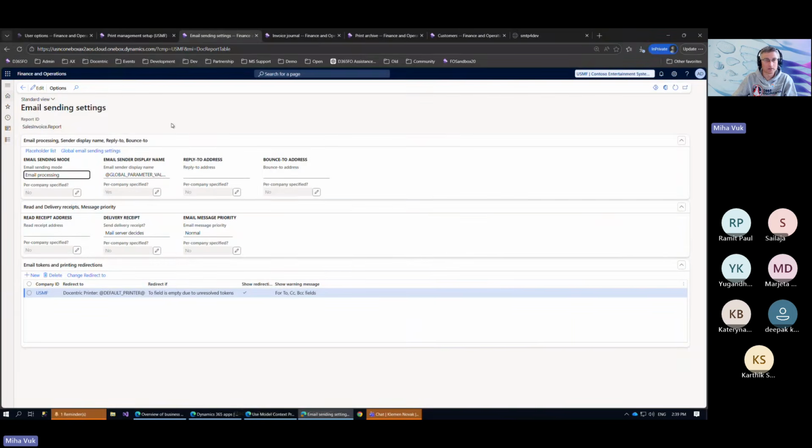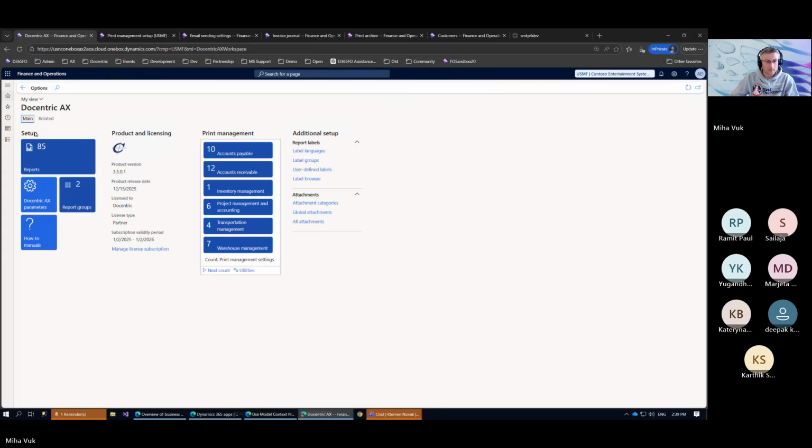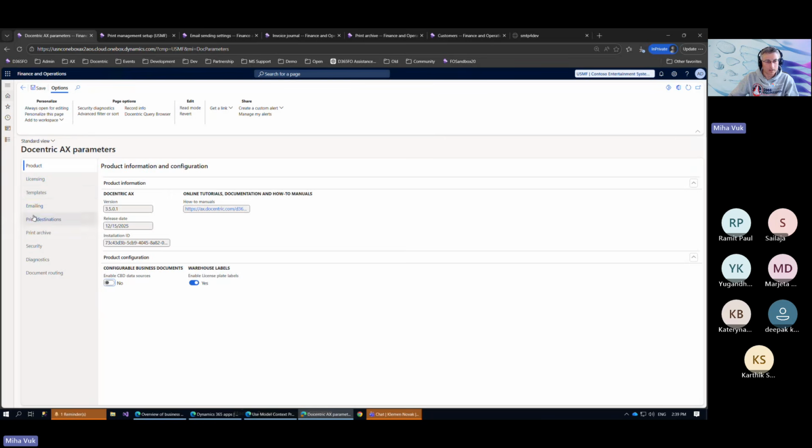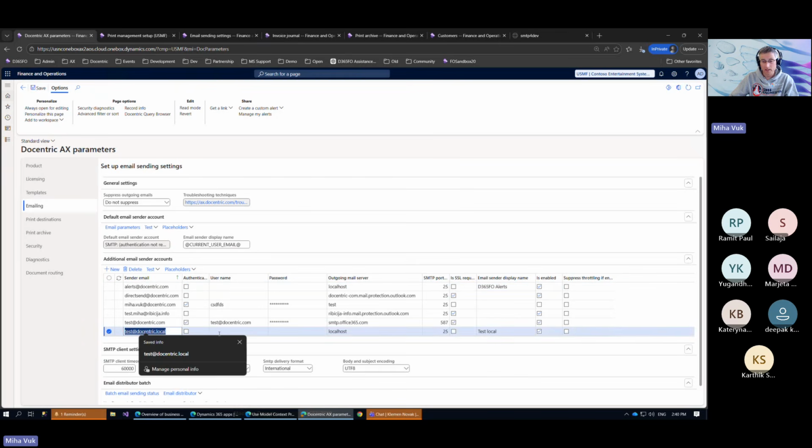Okay, we are now in the user options, here in the emailing. We have specified different additional email sender accounts, which means, for example, if the sender address is test@docentric.local, such an email will be sent to the fake SMTP server.